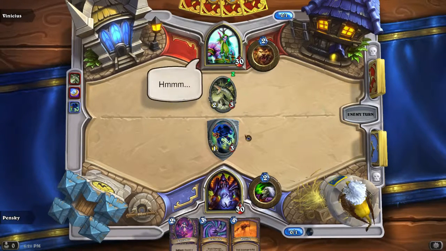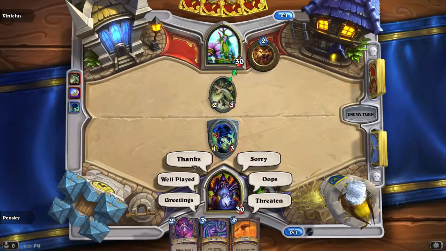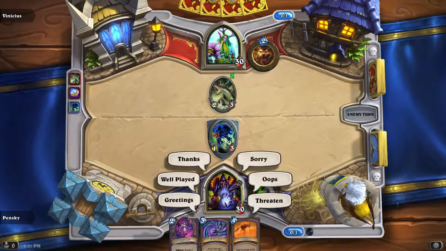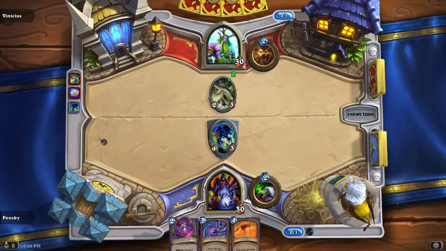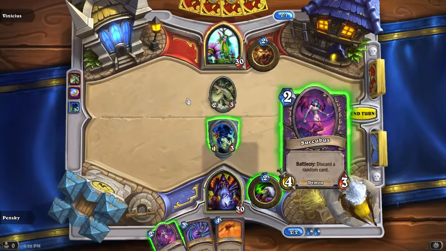So let's pass the keys. Greetings. I greet you. It's got this very simple way you can talk to people. You can right click on the guy, and you have 6 options about what to say: thanks, sorry, well played, oops, threatening, greetings. So what the hell is this guy doing? All right, there we go. You can squelch them too.